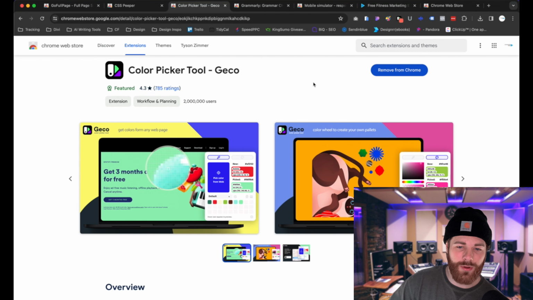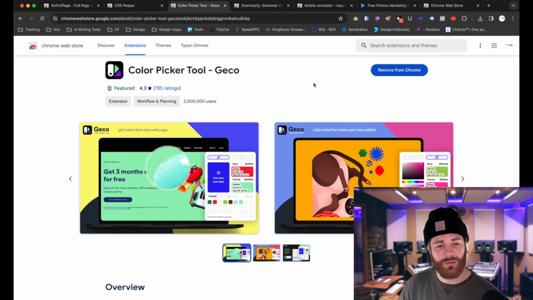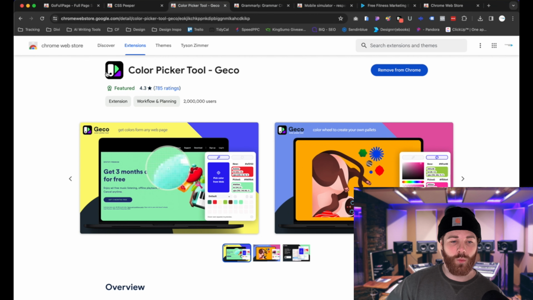Either way, a color picking tool is going to be essential for a lot of things, especially if you're doing client work and they didn't necessarily give you a color palette, but they have existing pages, right? So you can see what is being used right now. You can put together a brand color sheet, style guide, whatever you want to call it, to give you a better idea of what to use for other pages that you're creating for them, right?